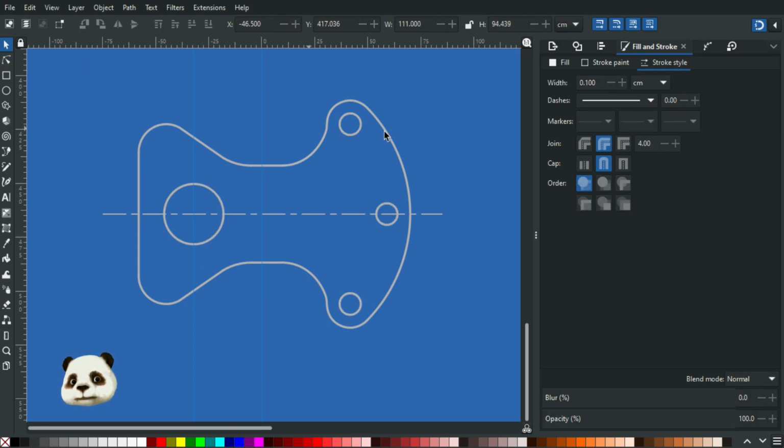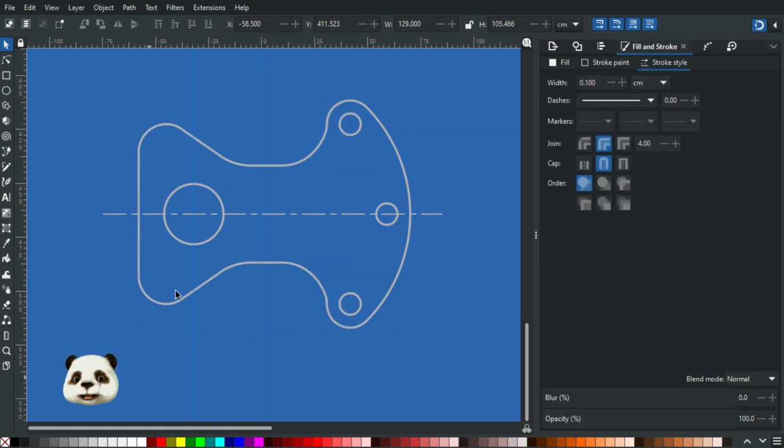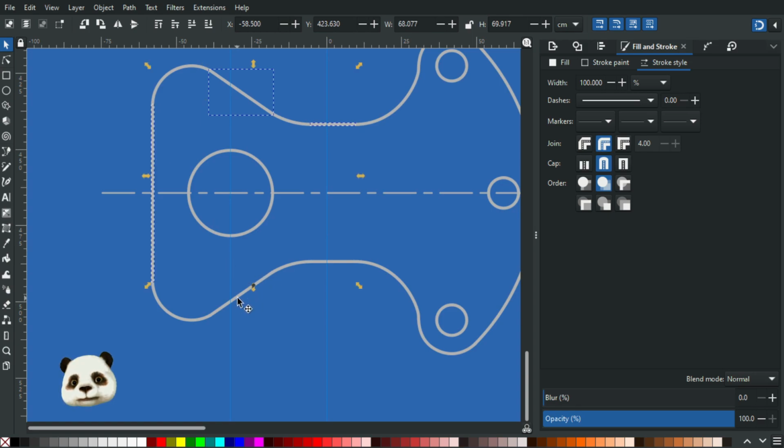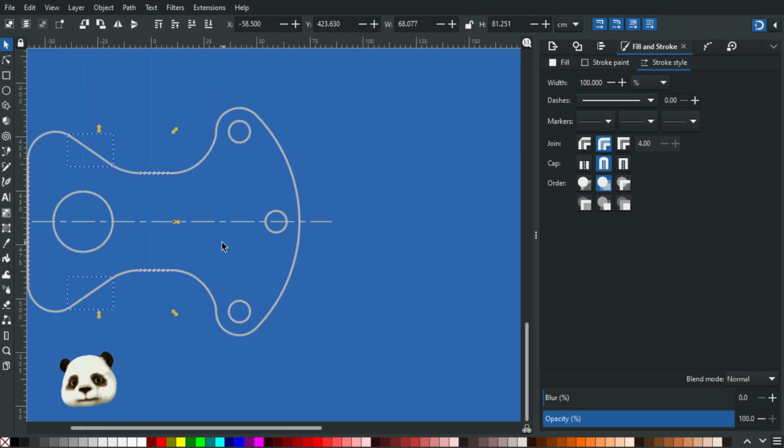Now we select everything and we combine it. Oh yeah, we have to make everything. My mistake. And I'll show you in a moment why. Although I should use something different, but for now I'm just going to do it like so.